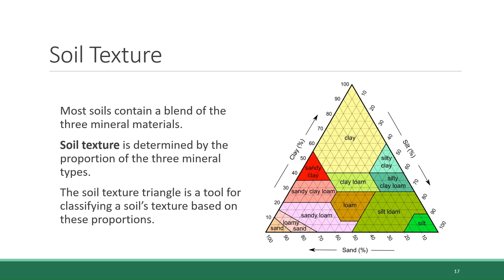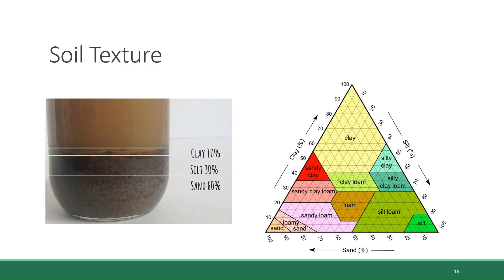To use the soil texture triangle, you need to know the percentage makeup of your soil in terms of the three mineral components. This can be done very precisely with laboratory testing or more roughly with a simple home test where you put a sample of soil in a glass jar with water and let it settle. And as it settles, it will do so in three layers with the largest particles, the sand on the bottom, and then the silt, and then the clay particles on top. This can give you a breakdown of the percentages of each mineral.